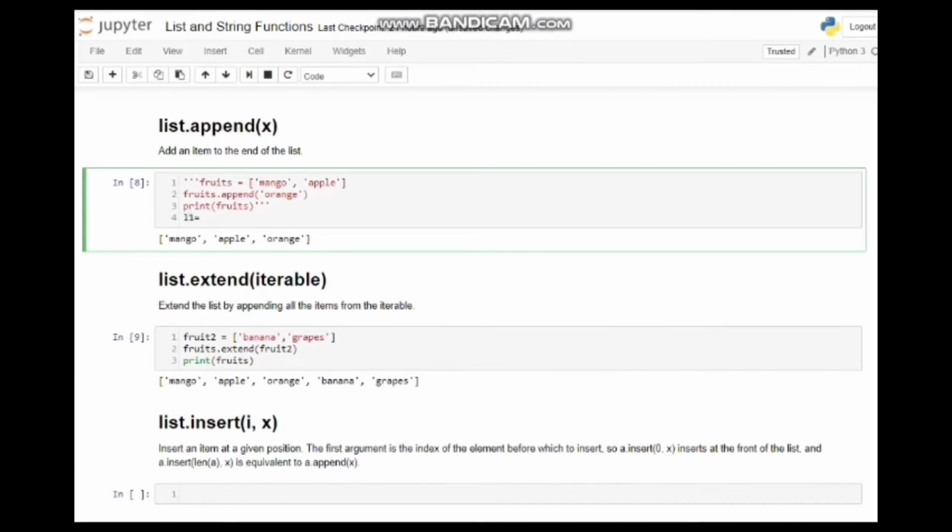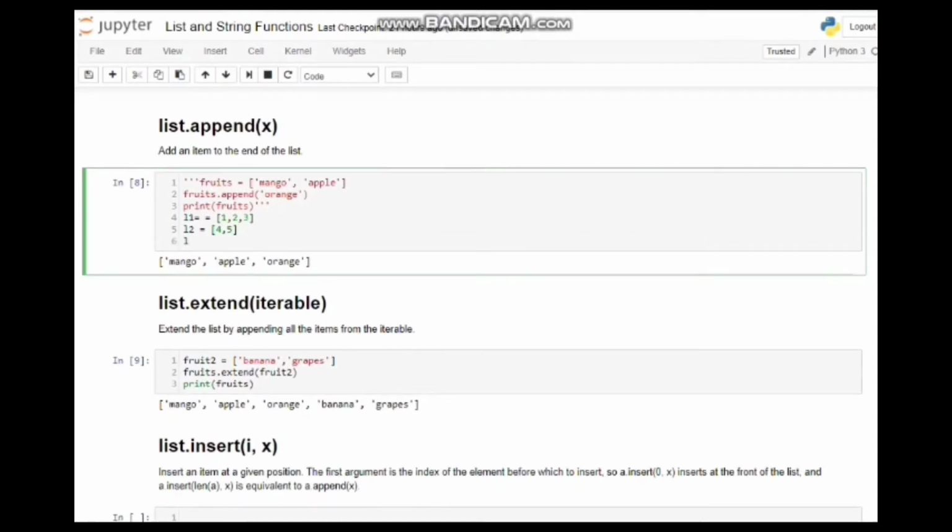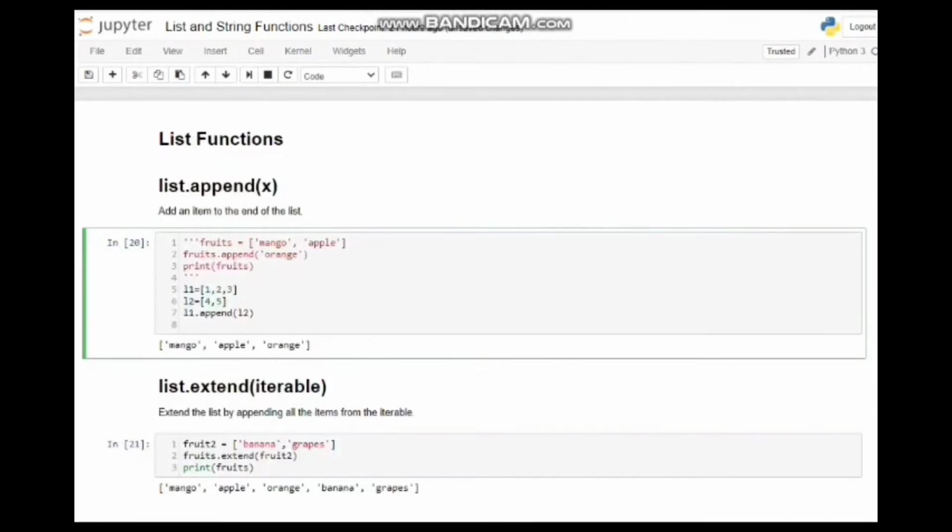I have a list 1 which contains 3 elements, that is integers 1, 2 and 3, and now I have a list 2 which contains 2 elements, 4, 5. Now I will use the append function on the first list. Now we will print the output, L1.